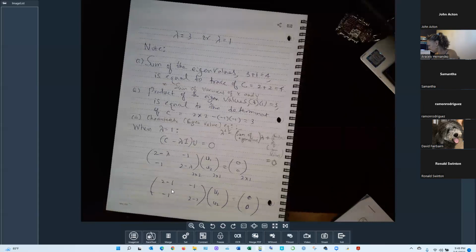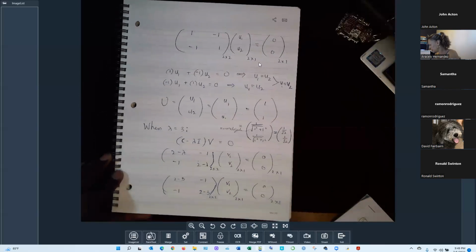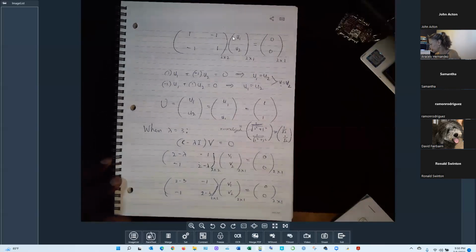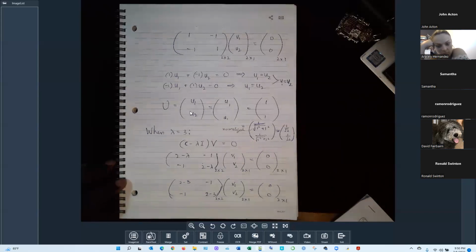Then you plug in that one over here. You simplify U1 and U2. A little bit you simplify. Then eventually you get 2 equations. This one times this one equals 0. This one times this one equals 0. You get 2 equations. They both will reproduce the same thing. That means U1 equals U2. So one of the eigenvectors is U1 and U2, and U1 and U1. That means 1 and 1 you can substitute for that one.